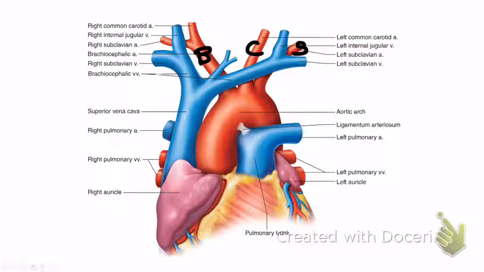Anyway, so that helps me remember it. BCS. The first one is brachiocephalic. These are arteries. So brachiocephalic, common carotid, and subclavian. Okay, so BCS. Now, the B in brachiocephalic separates out, and it is right subclavian. Look at the word, below the clavicle. And then the common carotid, which goes up into the neck. So hopefully that'll help a little bit. So BCS, and then it separates out right subclavian and left subclavian.